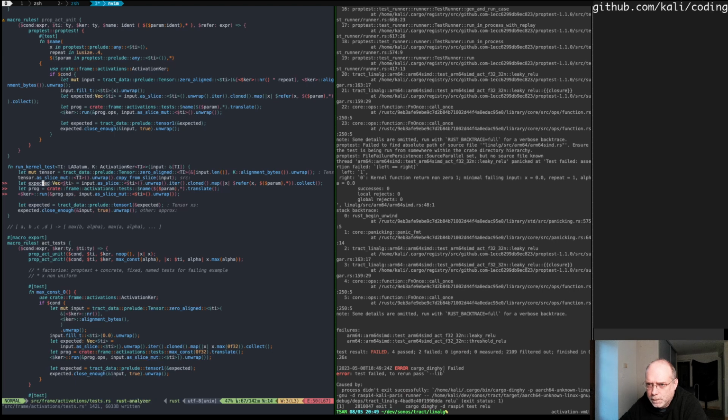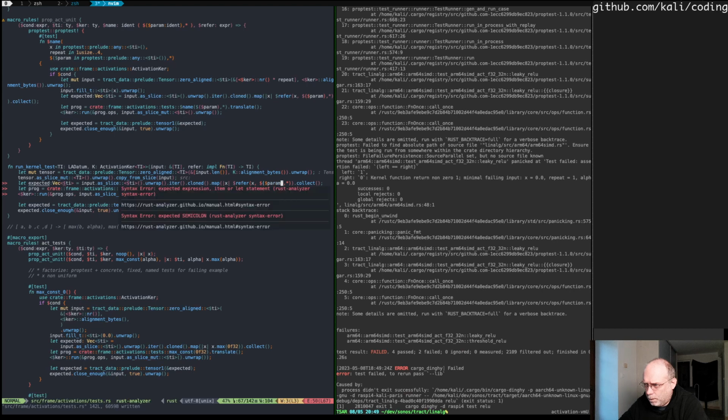So expected is expected. So okay, I need to find a way to provide the reference function. So the reference function will be a function of TI that returns TI, and let's make this a trait because it will be easier.